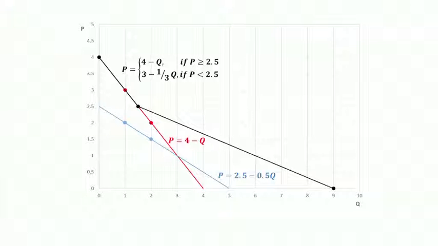Now, at a price equal to 4, you are not willing to get any flavor. So the only person that will consume will be Peter. Peter will consume until the point, or the price, that you are willing to consume, which is 2.5. So then we take advantage of Peter's demand curve, and at the point of 2.5, your demand curve will shift away so that we create this aggregate demand curve, and in the end it matches the point where quantity is equal to 9 and price is equal to 0.